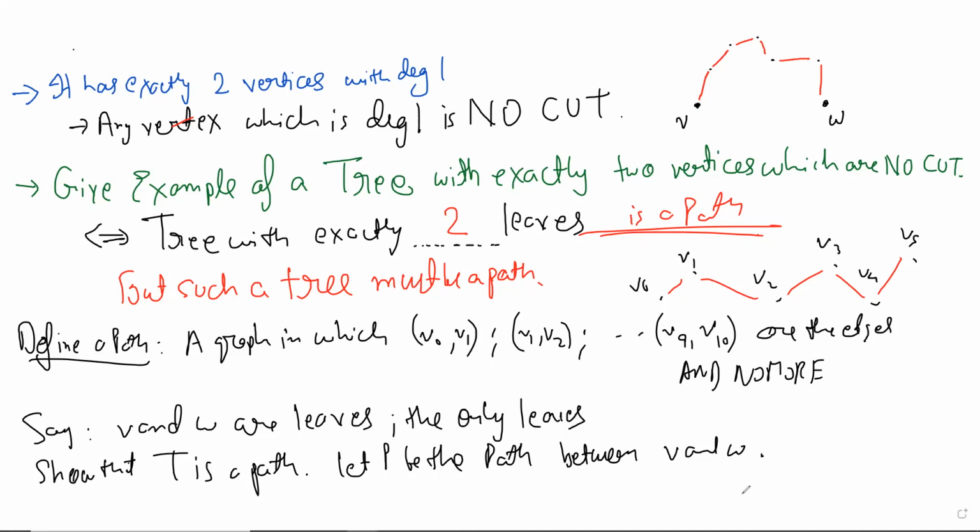Do you guys agree? Right? So we want to show that P is T. There are no more things in the tree. T is already in the path. P is already in T, right? The path is in T. So if you add the path to T, it will not change anything. So it will not form a cycle.